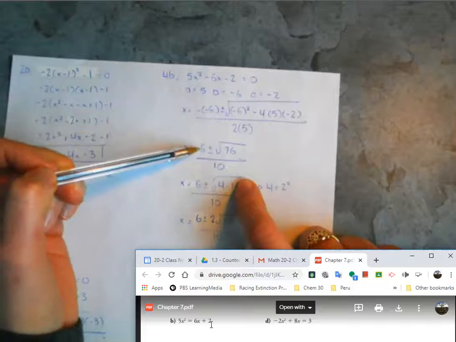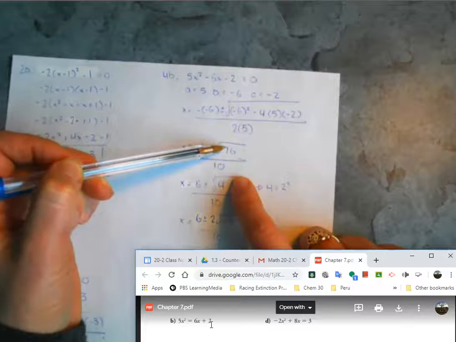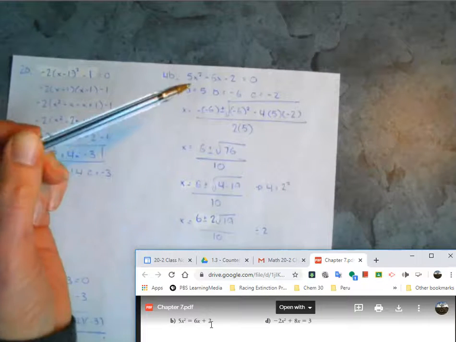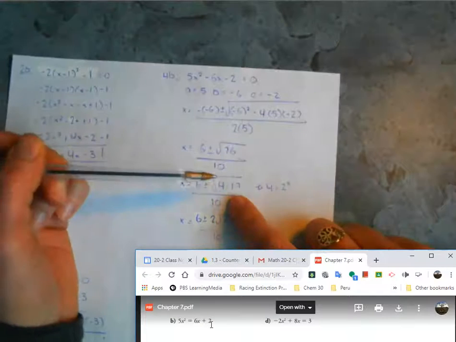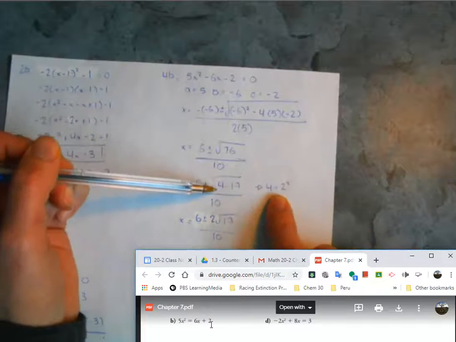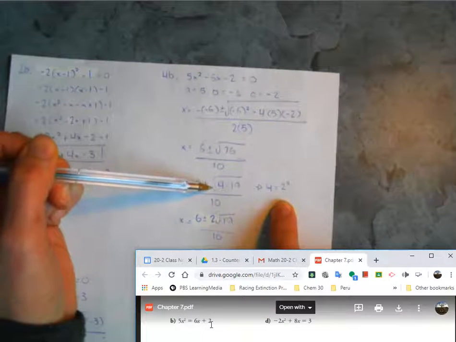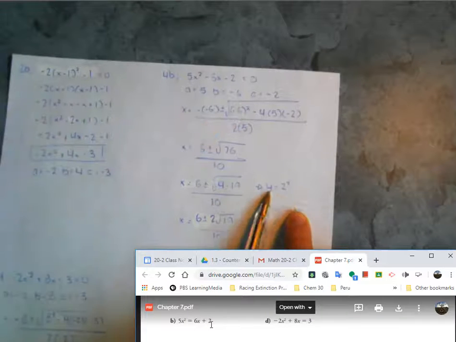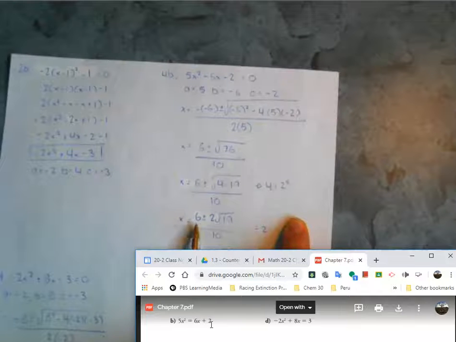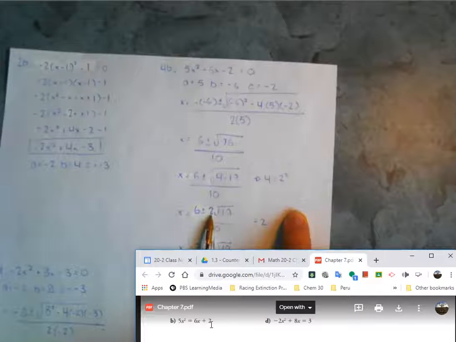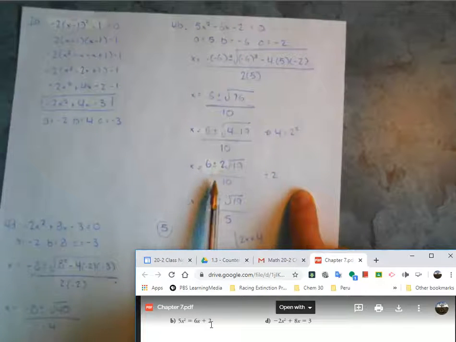And then what we want to do before we try to simplify these terms is see if we can simplify our entire radical and if it'll make any kind of a mixed radical, basically. So when I factored 76, I figured out that I could do 4 times 19. 19 doesn't factor down anymore, but we know that 4 is 2 squared, and any squared values can move outside of the radical because we can root them. So 2 squared, if we square root it to move it outside, is just going to be 2. So we end up with 6 plus or minus 2 root 19 instead of 6 plus or minus root 76. And all of that over 10.